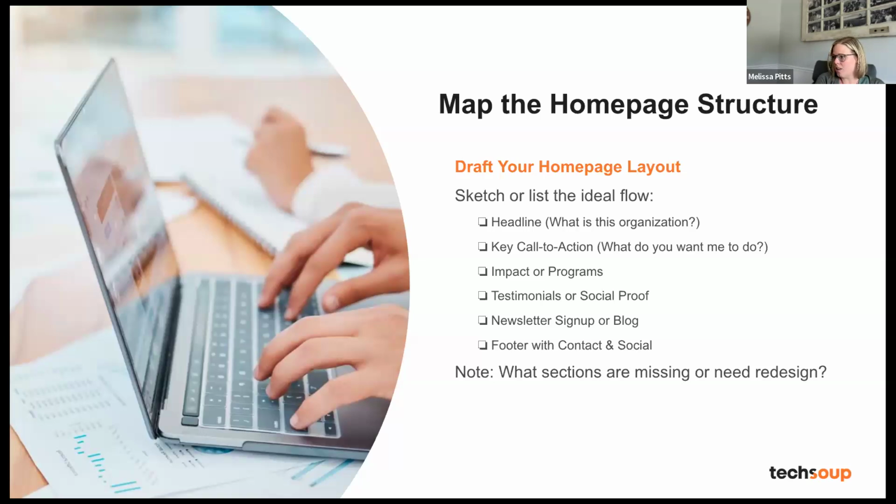Based on that key structure, and something that's not listed here that might go in with blogs would be a list of your events, if that's relevant for your organization as well. Based on that structure, take a look at your homepage and see what you think might be missing or need to be redesigned on your site.